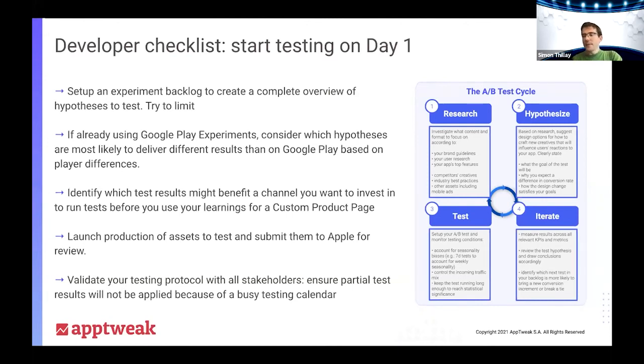One thing that I've seen when working with clients is how sometimes testing is quite challenging because not everyone has the same definition of a success or how to prioritize tests. So sometimes we do see that certain stakeholders want to run the test for only 2 or 3 days when a statistically reliable test usually requires at least 7. And so it's very important to make sure that every stakeholder buys into how you're going to be conducting tests before you start.